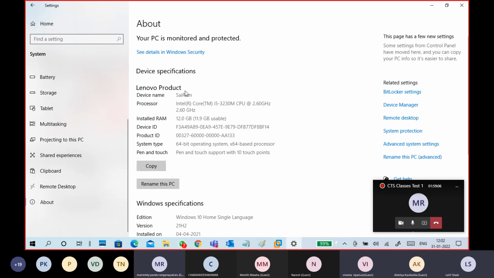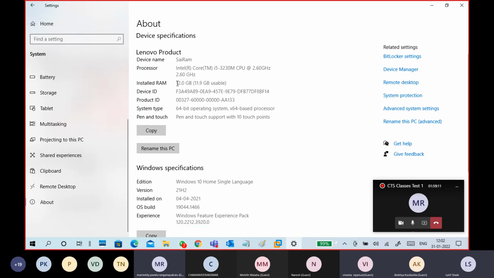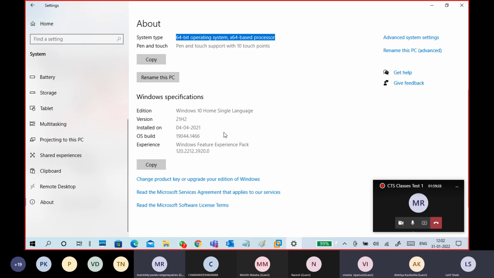It is compulsory to know your device name, your processor, and RAM, which are also shown here. Your device ID, product ID, whether it's a 32-bit or 64-bit processor, we can get it from here. Compulsory to look, guys, both in a virtual machine and a physical machine.